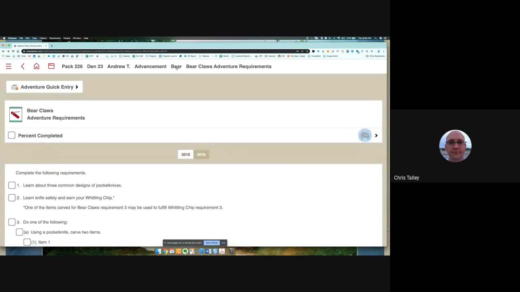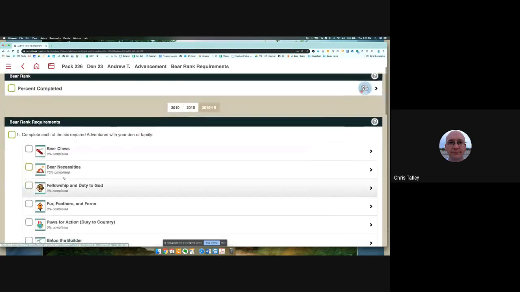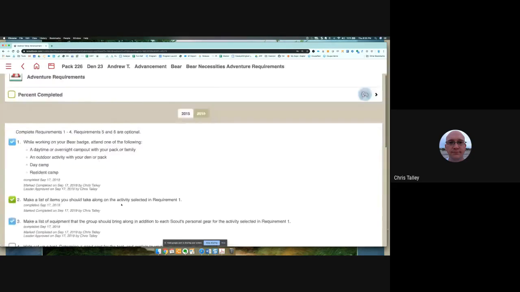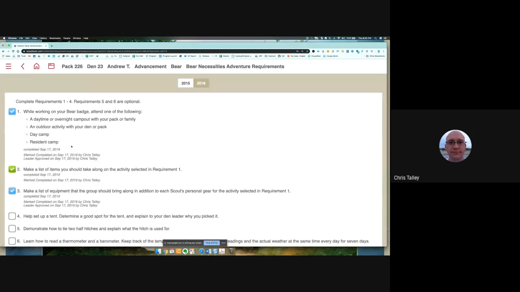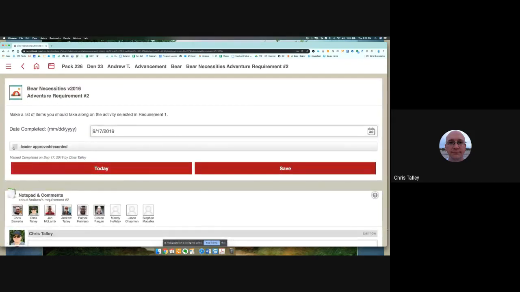And I'm going to go back a step and show you, like over here in Bear Necessities, we can see this is an item that was marked completed and approved. This item right here has not been approved yet. It's still just completed. So we would want to come in there and check that box to say, yep, that person did that.